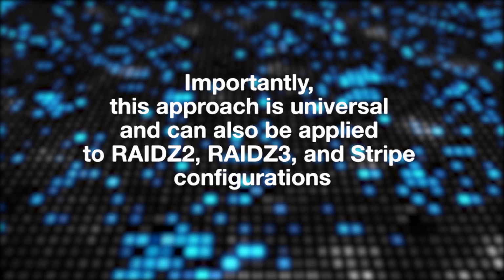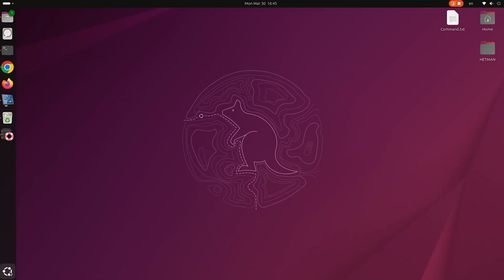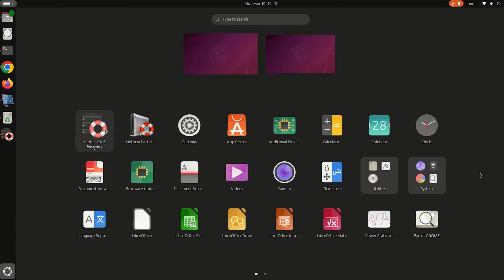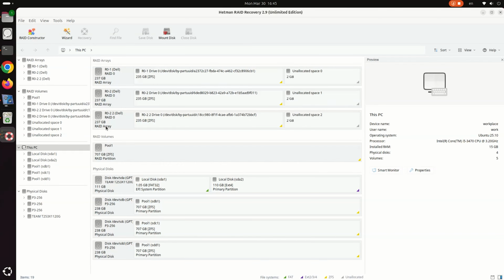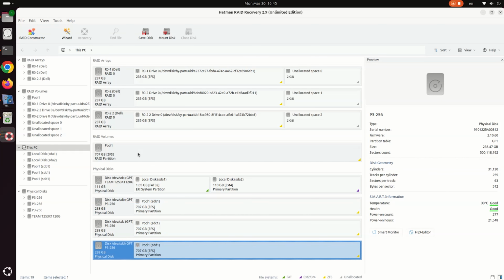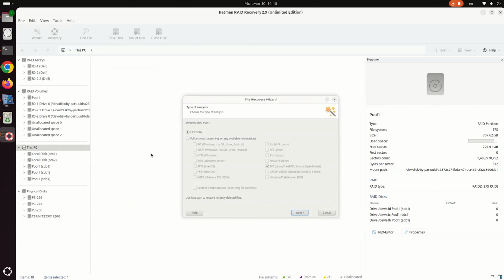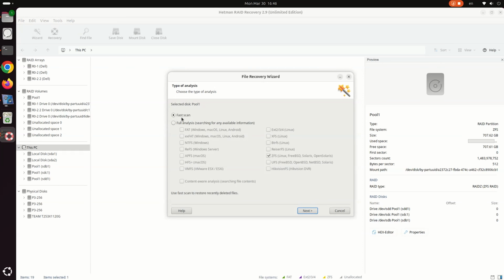After launching, Hetman RAID Recovery automatically performs a scan of all connected devices. The program reads the ZFS service metadata, analyzes the configuration of VDEV virtual groups, and restores the correct RAIDZ1 model based on the data obtained. The main window displays the detected drives and the assembled logical structures. You can immediately continue working with them, perform a detailed analysis, view the data structure, or recover the necessary files.